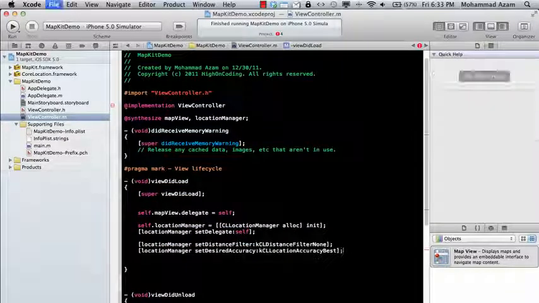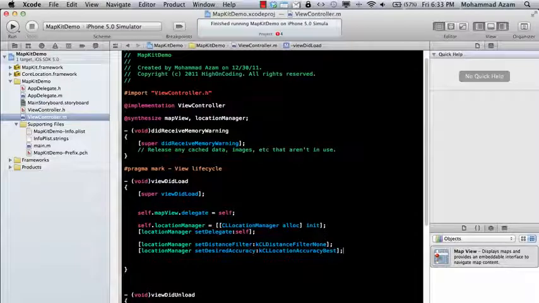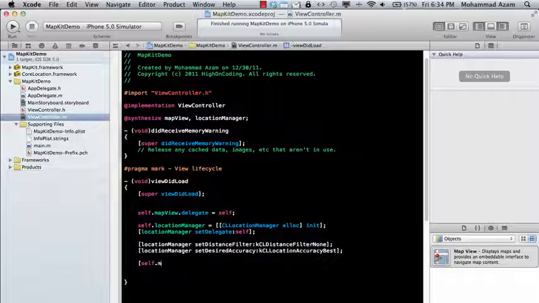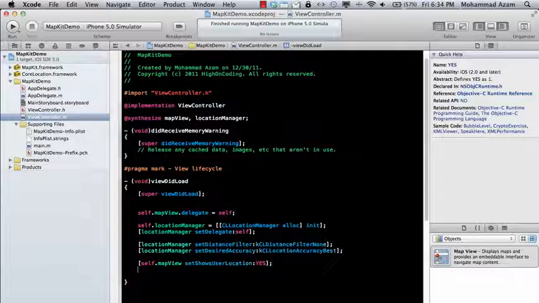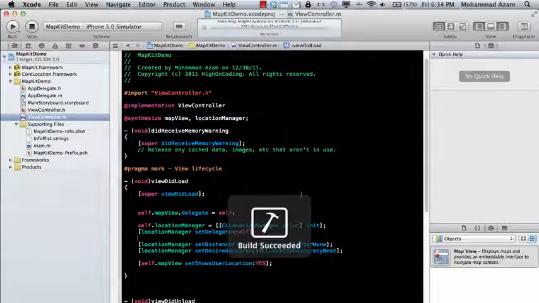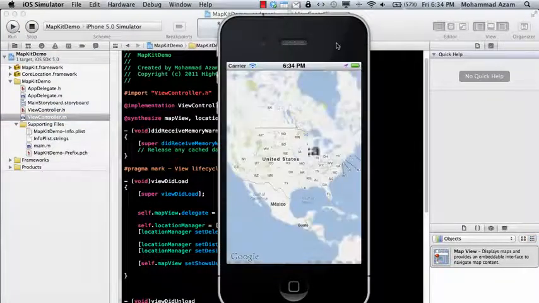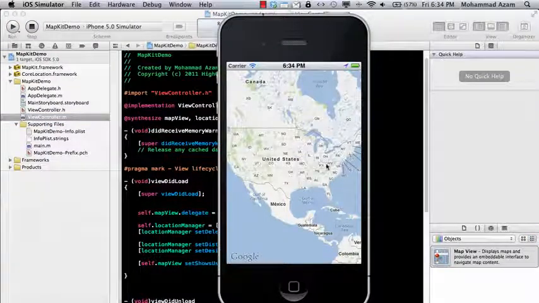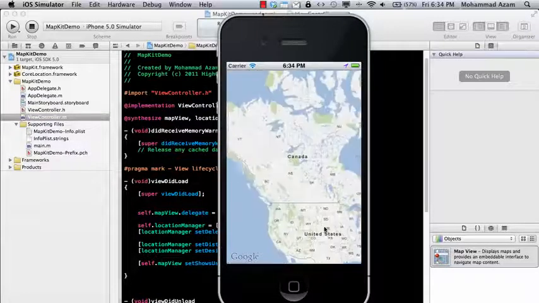If you set it to kCLLocationAccuracyBest, it will take some time to find your position, but I have noted that it's not that much of a time anyway. And then you'd set show user location, yes. So let's run this application now, and it should show us our current location. Or I have done something else.